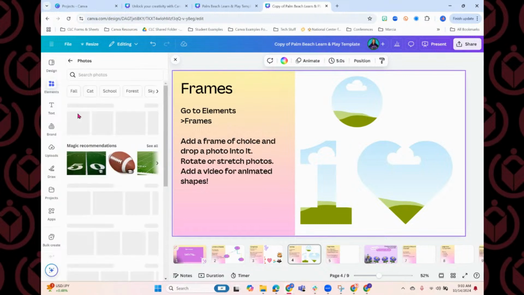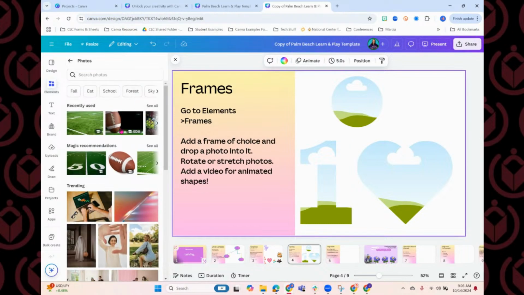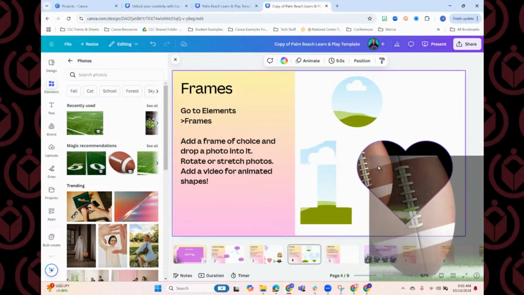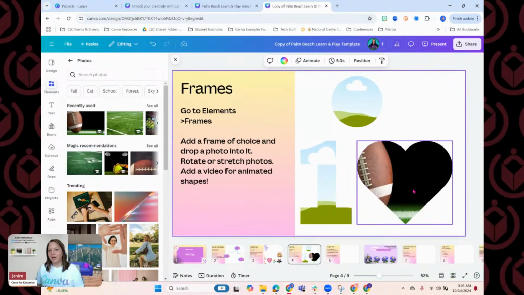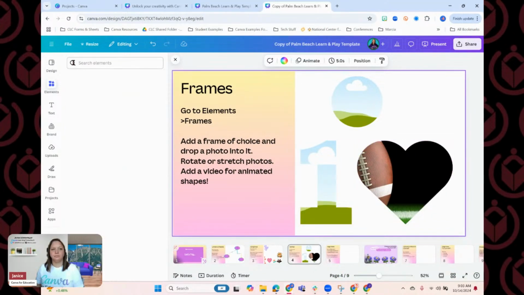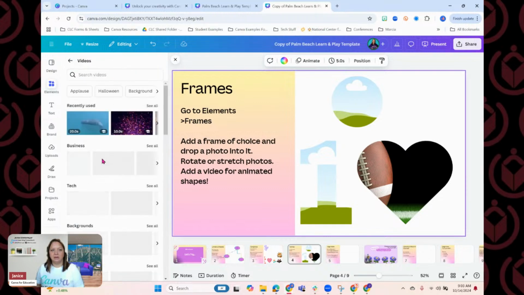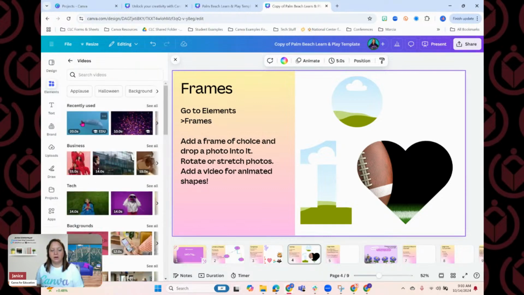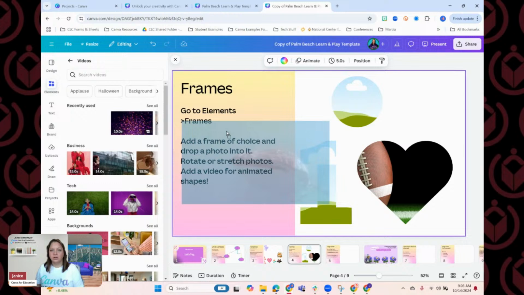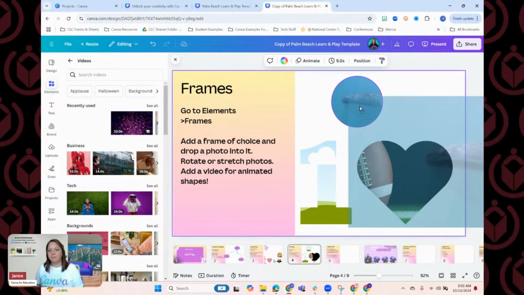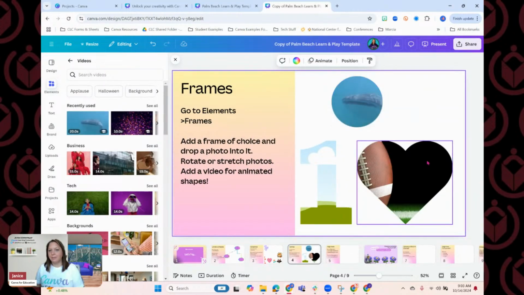So I can go into Photos and search for something. Maybe I'll just grab this football one. I can drag this over the top, and it's going to snap right into that frame. I can do the same thing in video. I can go into video, grab a video, drag it over the frame, and it's going to snap right in and play within that shape. So it's a little shark in there.